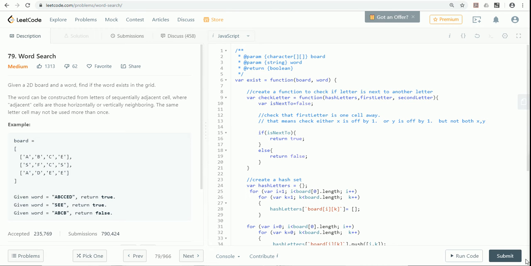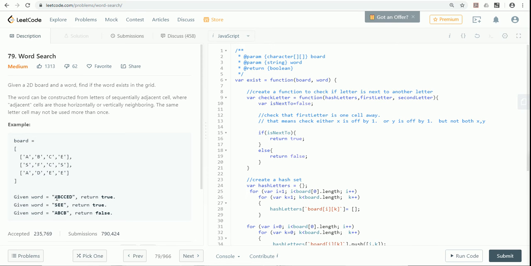Today I was reminded of how bad my JavaScript is. Today's Leetcode problem is word search, where you're given a 2D array of characters, and then you're given a word. And as long as you can match the word by going right or left, down or up, then you should return true if the word exists inside of the 2D array.